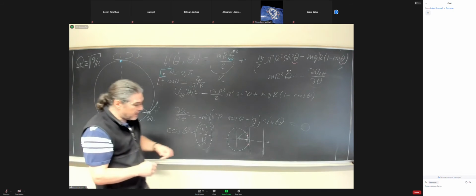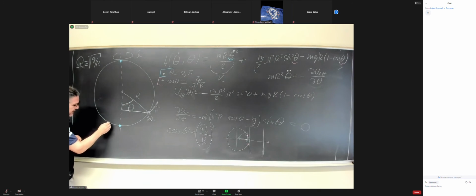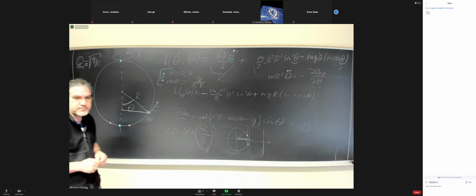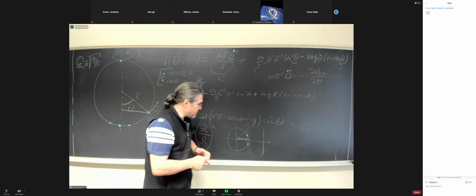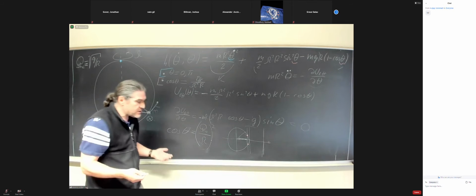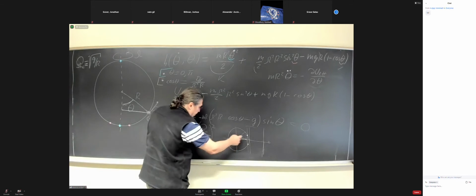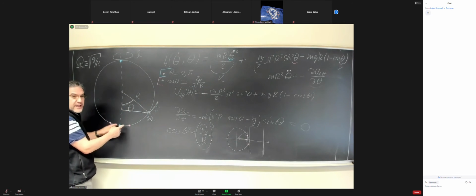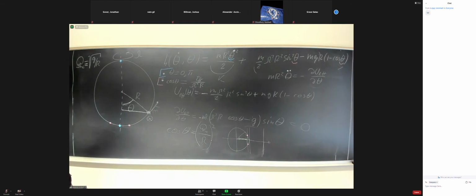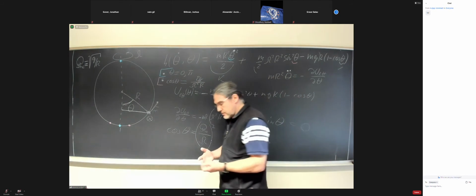So when omega is just a bit larger than omega critical, those 2 points appear here. New solutions, new equilibrium points appear here. Right? If I very, very slowly increase omega, first I don't have those solutions. Then when I cross omega critical, they will appear first at very, very small angles. And if I increase omega more and more, they will start to move out. Does that make sense? Yes.